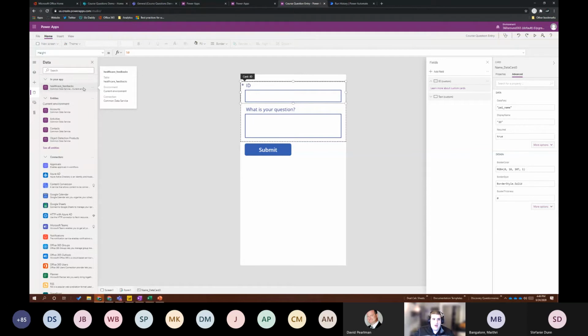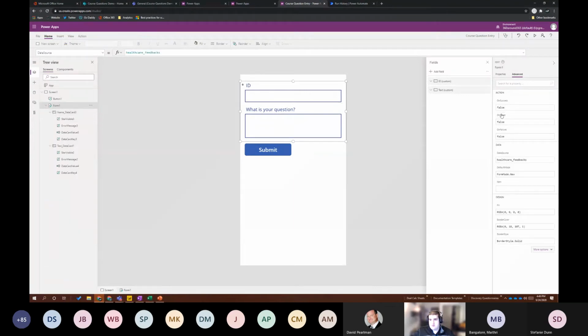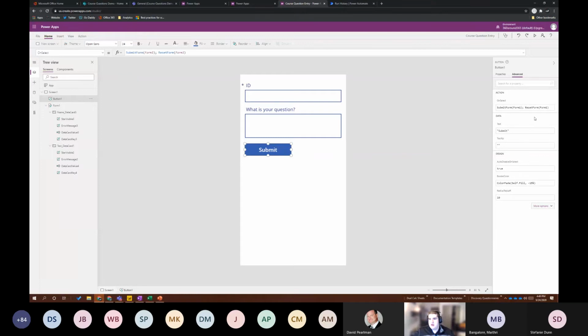So you just click that, and we can see here that we have sort of this form. And if we click on the form, we'll see that this is pulling from that same entity. So now I just basically have this, what is the question? I have an ID field here. Typically you would increment that on the back end and not show it to the user, but for the simplicity of the demo, I just have that here. And then on your submit button, you're just submitting and then resetting the form.